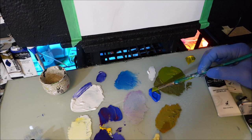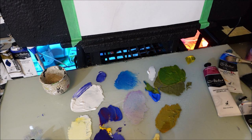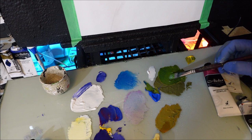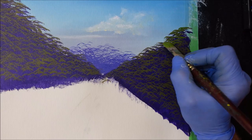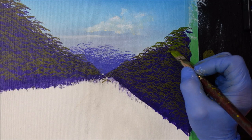And I'm just using the three primaries here. I've used the yellow, the red and the blue. So far I've used nothing else. Grabbing the filbert, everything on the canvas is dry again, so I know this is going to sit on top of the color I've just put down. Don't hide all the khaki green. The khaki green's sort of like the dead vibe of it all. And we're going to make our darker areas of this.